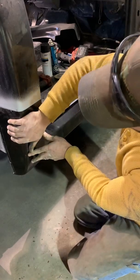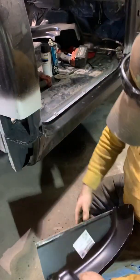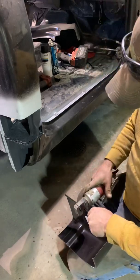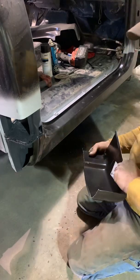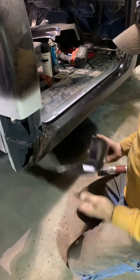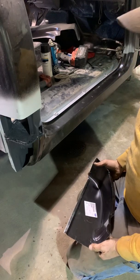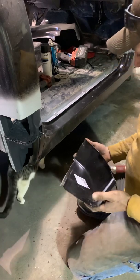So once I get this all in, I'll have to do my spot welds on this, my spot welds here, and I'll probably use my tool to put in my spot welds. Just like I say, it's just bam, bam, bam, and it's done. So once that's done, once I prep the back side of this, just like I'm going to do the rocker panel, anything I can try to do to keep this thing from rusting for several years, I'm going to try. I mean, we want the stuff to last.